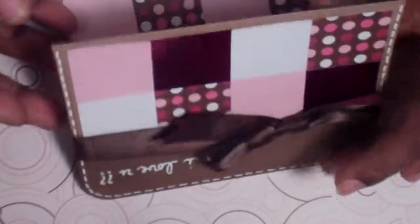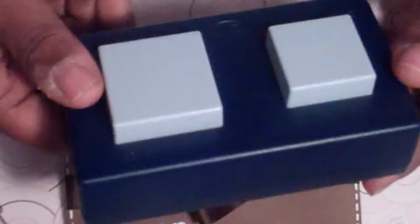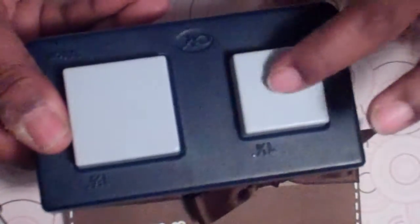And then what I did on the inside, I just used that same square pattern. The square punch I used was one from Creative Memories. If any of you have done Creative Memories, I've had it for a while, and this is just the 1 1/4 square punch that I used from Creative Memories. That was how I cut my squares on this card.